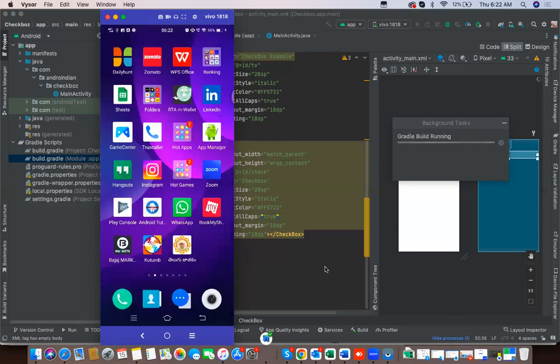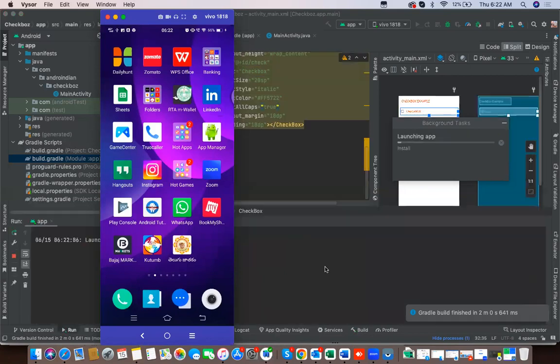What happens here, without writing Java code also, we can do some kind of action, but we cannot capture that action. So that we will see first, then we will write the action for this.